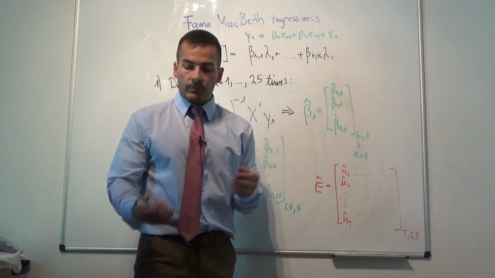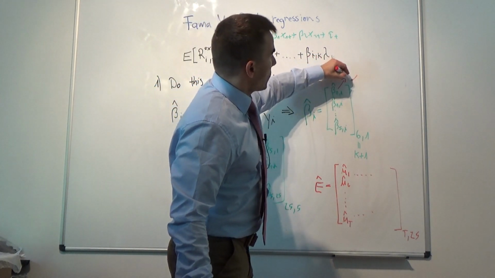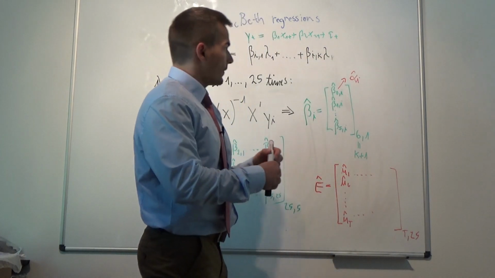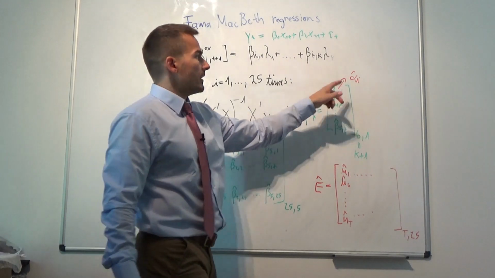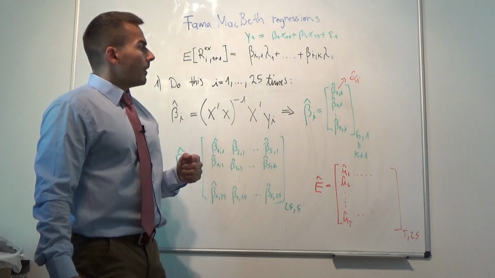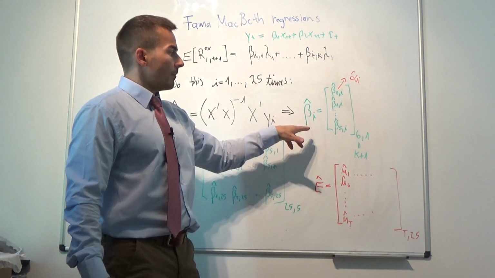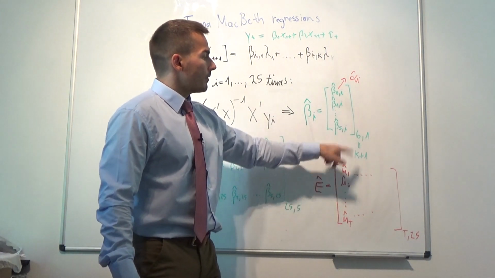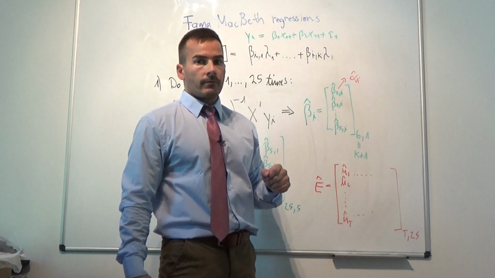Remember that we have an intercept term, so the first element in this vector is actually the corresponding alpha hat of asset i. So this beta hat 0i in this notation gives us the corresponding point estimate. It's the same as this alpha hat i. So the dimension of this beta hat estimate for each iteration is k plus 1 by 1, and k is 5 because we have 5 risk factors, so the dimension of this vector is 6 by 1.